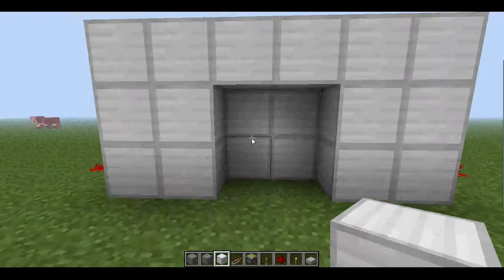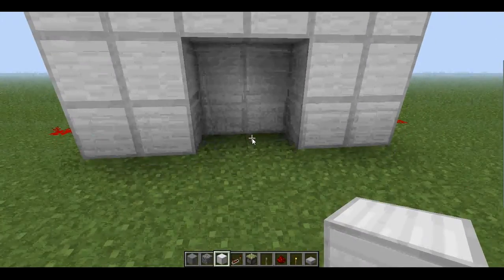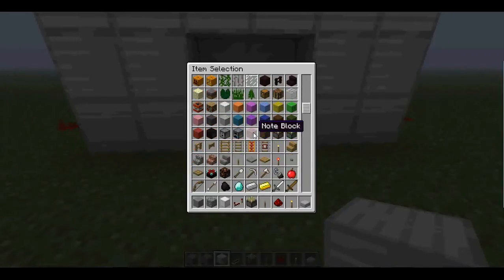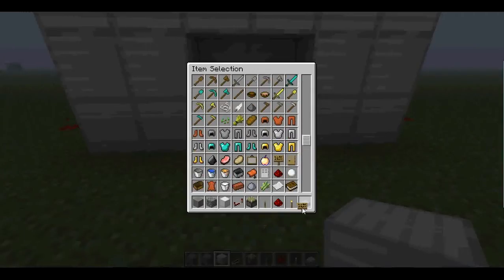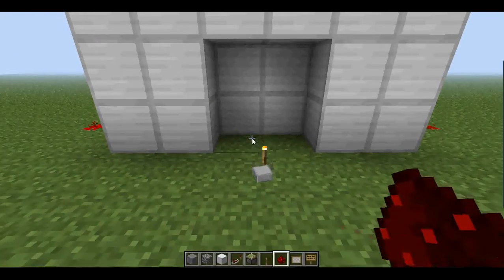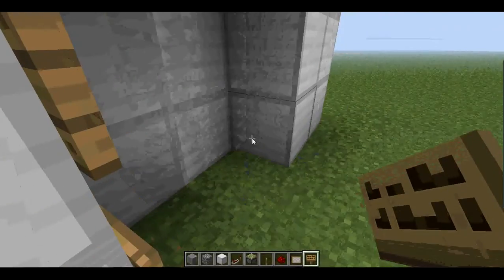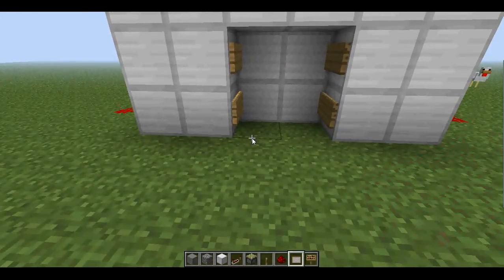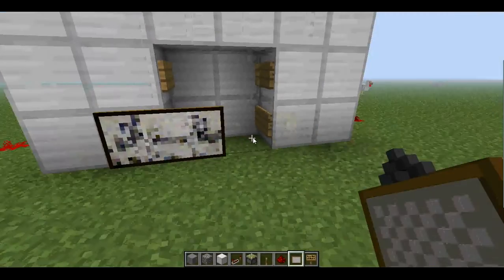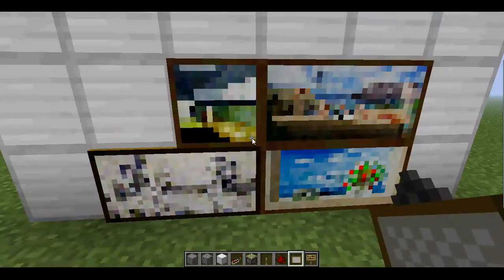Put them there, them there. Even put, oh God, signs, I think. I think you can put signs down. Basically like a secret door, and then just get paint in. Sign. And then put painting. You may walk through it.